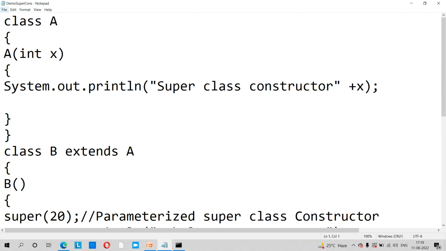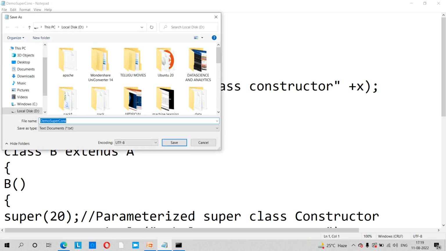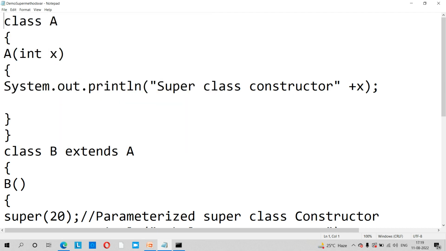Now I can show how we can invoke superclass methods, and at the same time superclass variables also. Methods and variables, dot java. Yes.